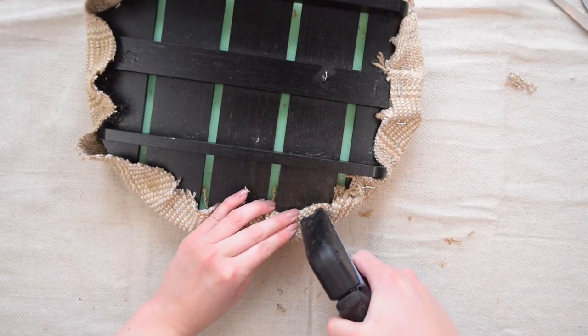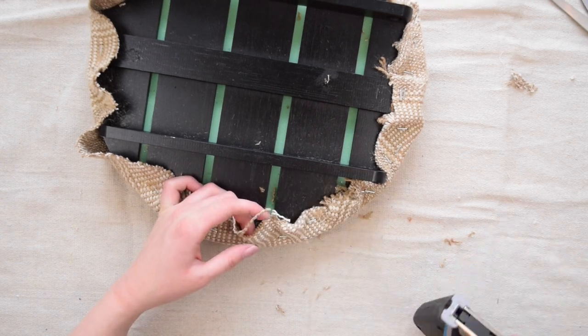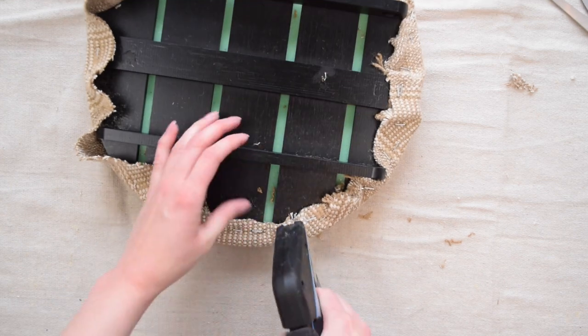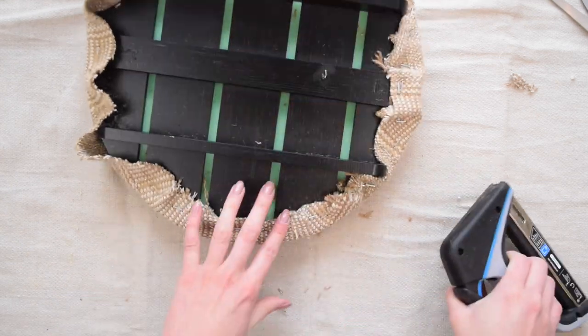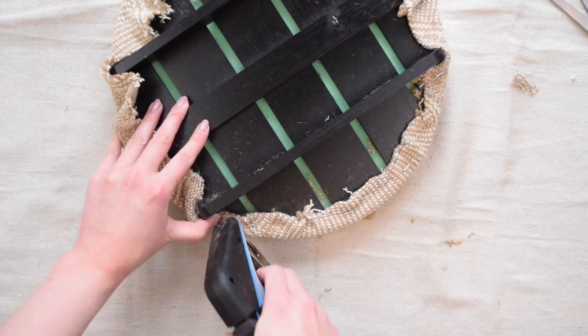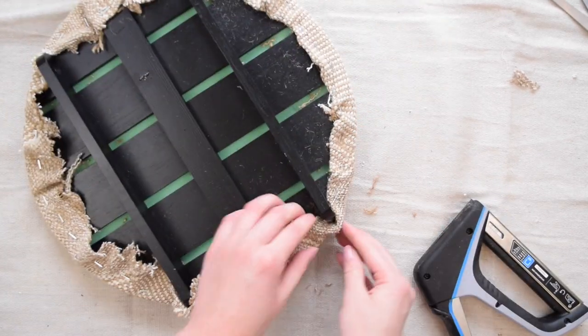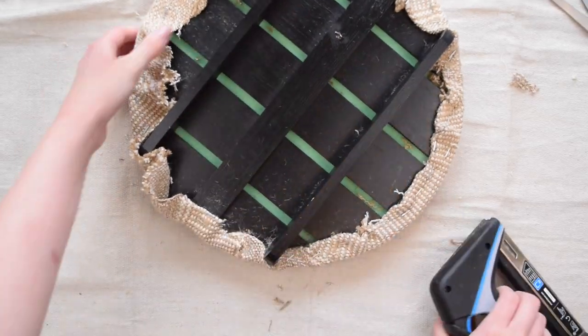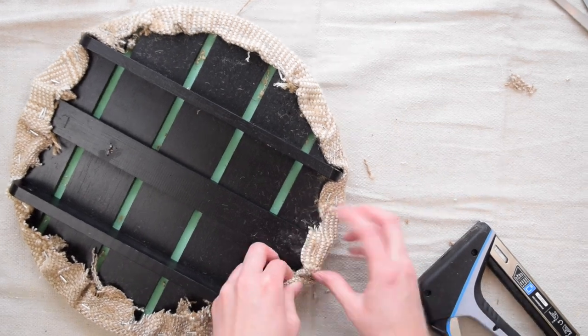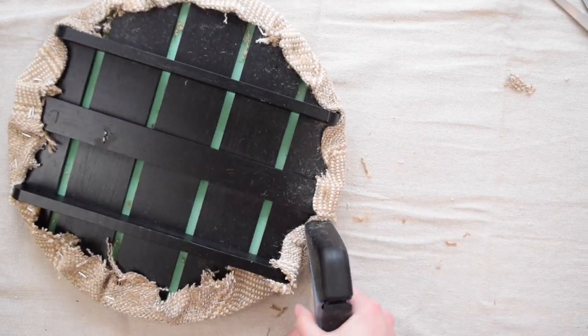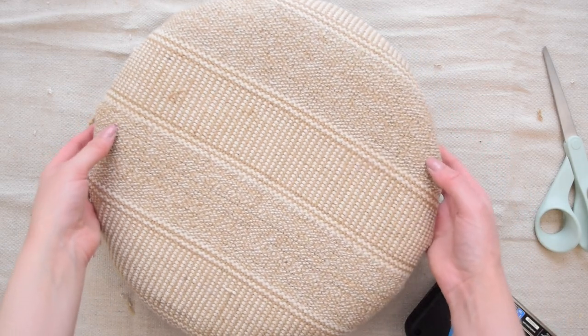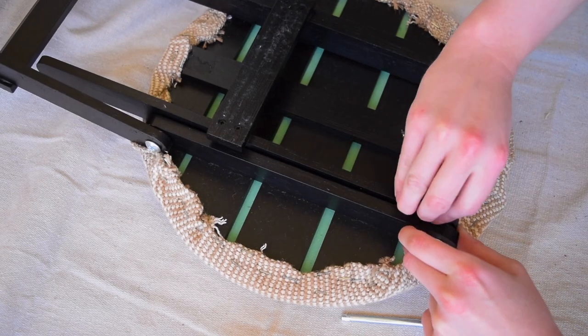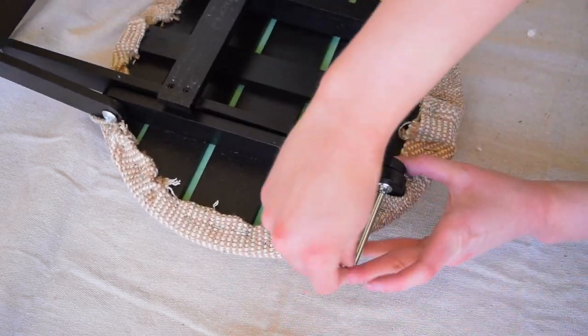Next, to clean it up a little bit, I decided to switch to a longer staple and folded in the little frayed edges of this stool and stapled those down as well. This makes it look nice and neat. And I also tried to trim out these little areas right here, but this was kind of a bad idea because I didn't think about how this is where the legs connect. So be mindful of that if you do duplicate this project to not put a bunch of material in this spot. And here is what the finished top looks like and it looks so good. And then all I had to do was assemble per the IKEA instructions. And that completes this gorgeous stool.